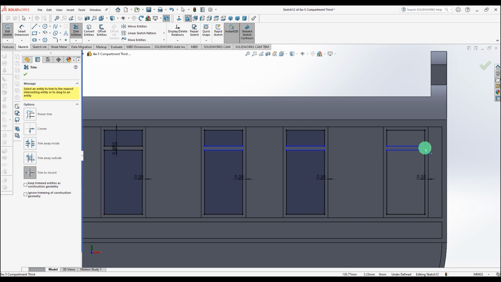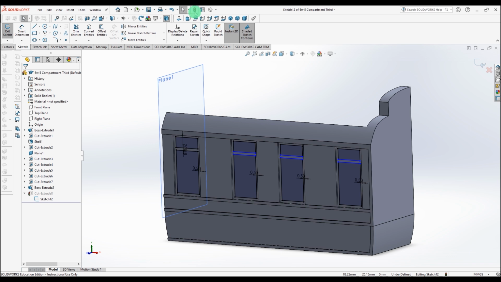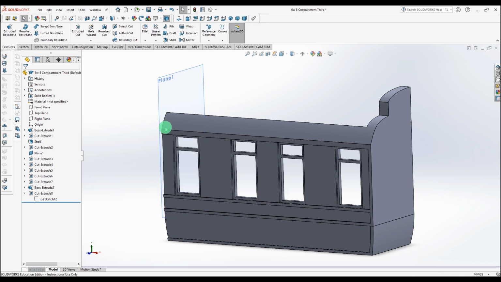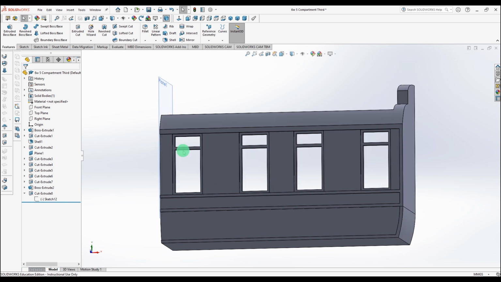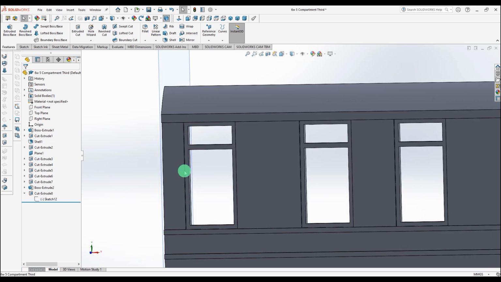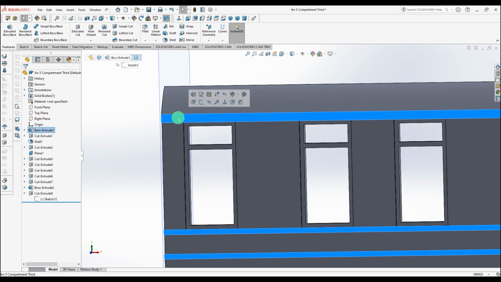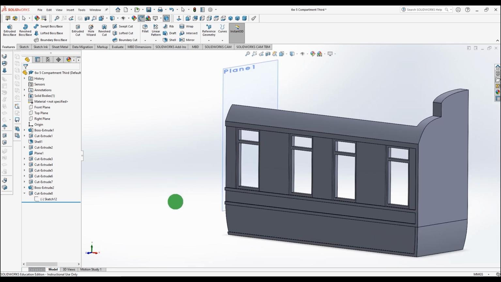Delete the little bits between. So that's now given us 8 profiles. And because I've already told it that I want to extrude this sketch through the whole thing, I can just click the little traffic light button at the top of my screen to rebuild the drawing. Fusion and other pieces of software have a slightly different way of doing it, but it's all basically the same. And there we go. So we've now got it starting to look quite good.